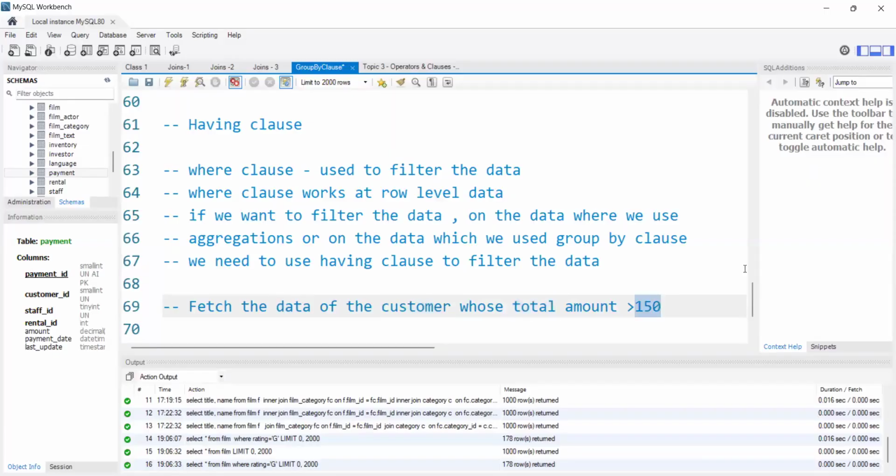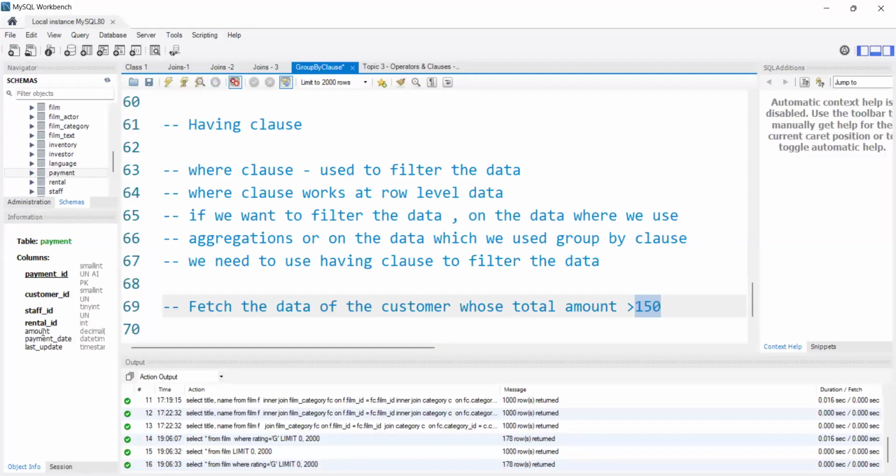Basically, what are all the customers in this database? They are the ones who are buying the DVDs, or who got subscribed to any OTT platform, right? As they are making some payments to access these films, we have a payment table here, we have amount here.